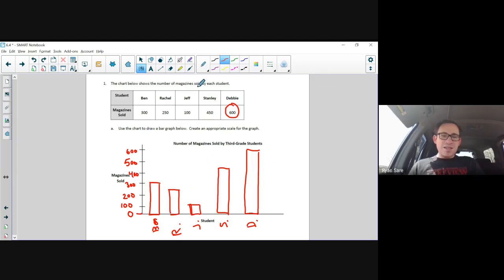You can use the table to answer the questions. For some of us, it helps us to see the graph and be able to answer the questions based on that. Make sure when you are reading the questions that you are reading them carefully. I have a feeling that that's what's going to get most of us. Okay, so good luck on the assignment. Let me know if you have any questions.